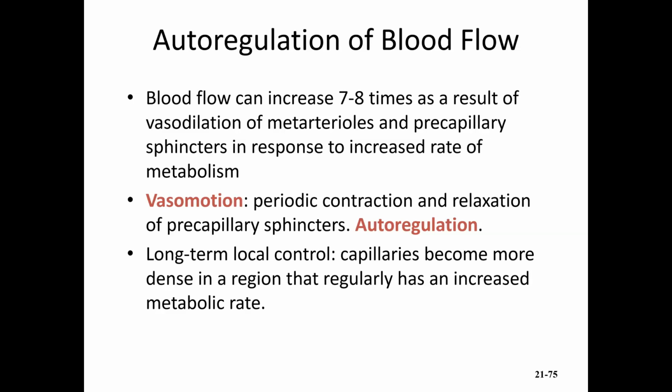If we start to see changes within our tissue's metabolic requirements, then we can set up a long-term regulation of blood flow to those tissues. We can actually change the capillary density over time. For instance, if you start exercising and we see that there is a greater metabolic need in that muscle tissue, we will increase the capillary density there in order for it to receive more nutrients and oxygen.